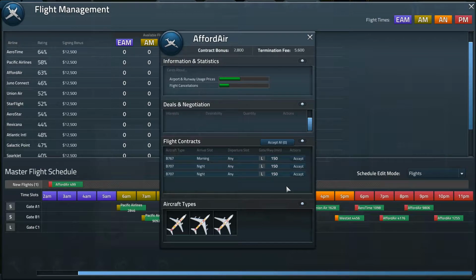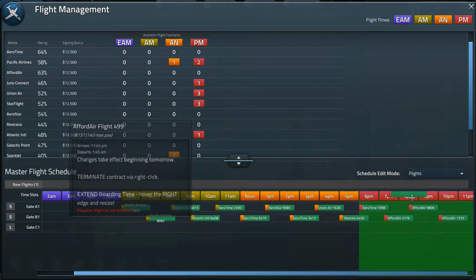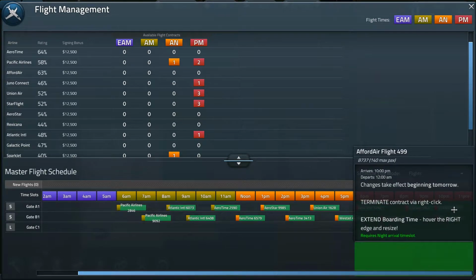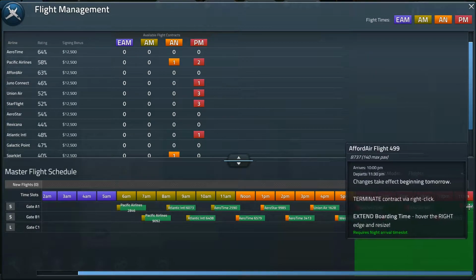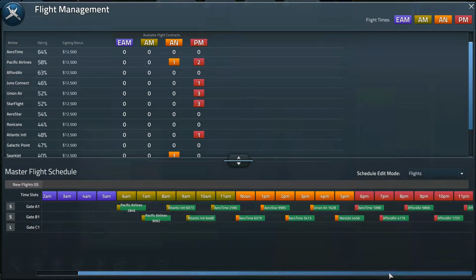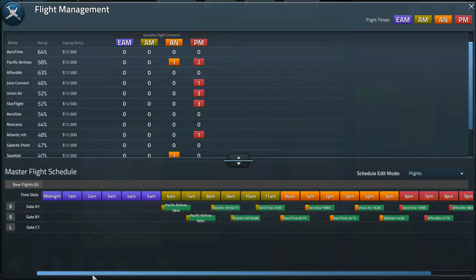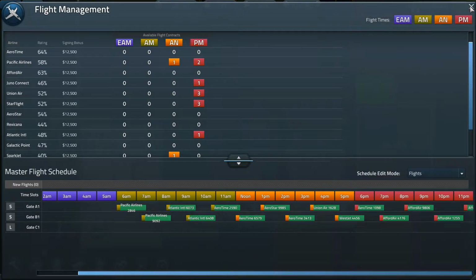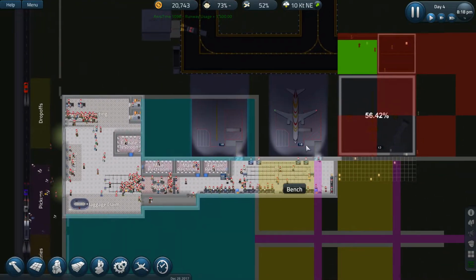Okay, right, fine. We've got an extra flight. I'm going to stick that on the end. If we go right to the end there, we can shrink down the time and push it right to the end so that it overlaps with the morning. Now I wonder if that actually shows in the morning. It doesn't show in the morning. Okay, that's fine, that doesn't matter. So we've managed to squeeze an extra flight in.